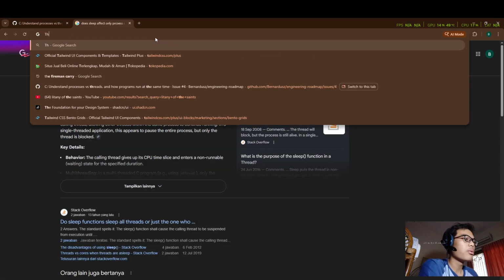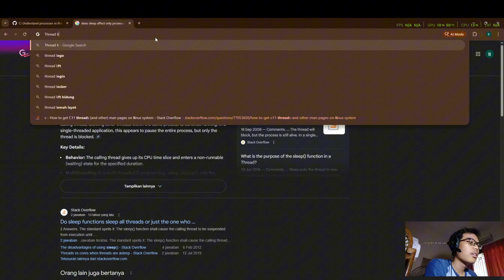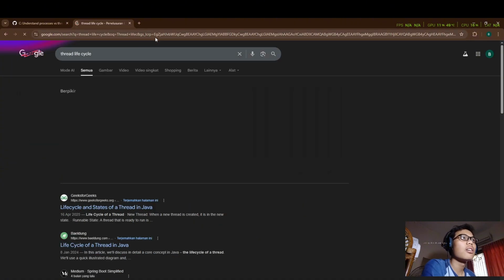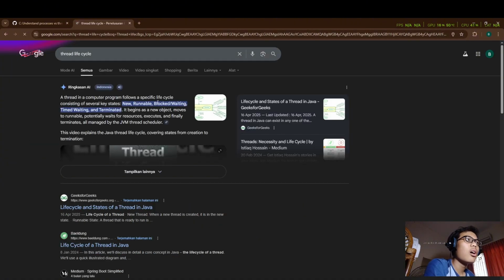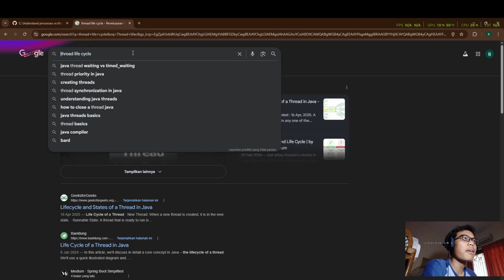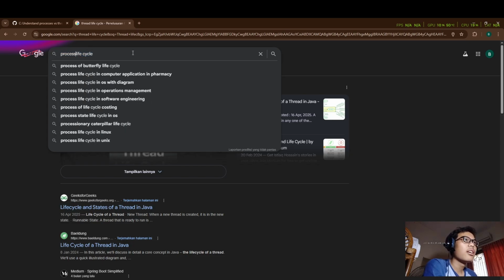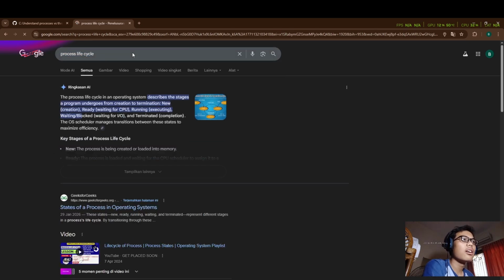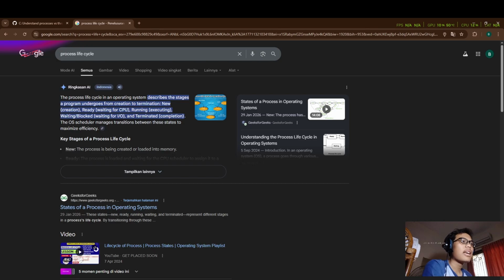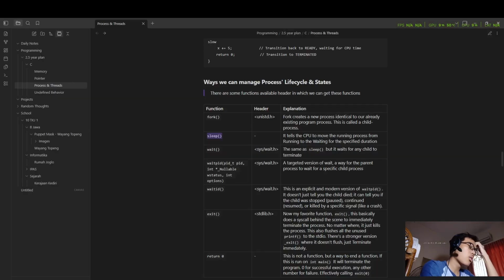So it's the same as the process lifecycle. Yes, it's the same. A thread has the same lifecycle as a process.